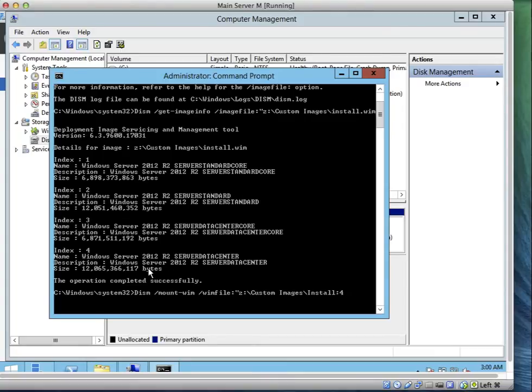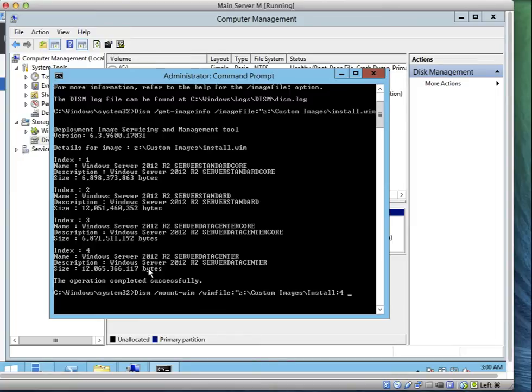And what's our fourth image? Windows Server 2012 Datacenter, yes or no? Yes or no, class? Datacenter, and is that the full installation? Okay, so we selected number 4. That's the indication of the index.